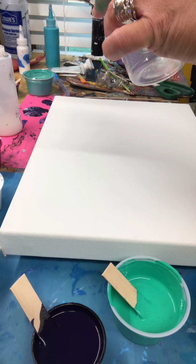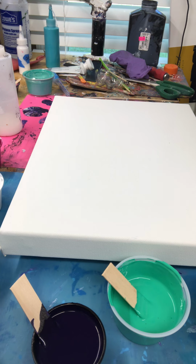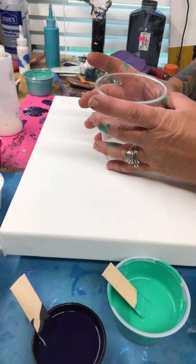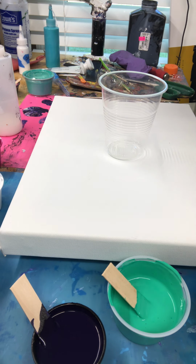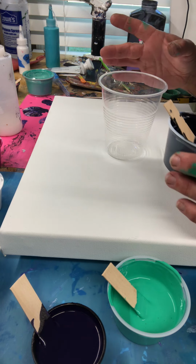Let me get my PB Blaster. I like to spray my cups and then wipe them out. Just allows all the paint to come out. Okay, so we're gonna start. What you put in first will come out last. Just remember that.